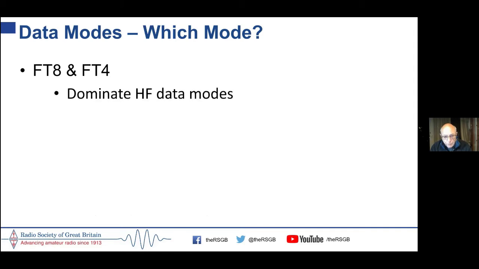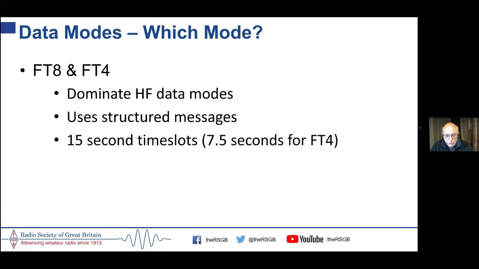So FT8 and FT4 dominate all the HF modes, and it really dominates all the HF data modes. It's a system that uses what are known as structured messages, which means you can't have a normal QSO, you can't have a conversation with FT8 or FT4, but you can make a minimum information contact. And it does that very successfully. That's what it was designed to do. Virtually all the WSJT-X modes are about establishing a minimum contact under really difficult conditions.